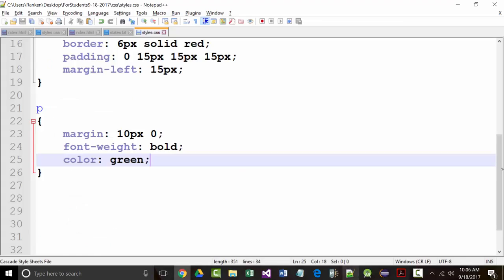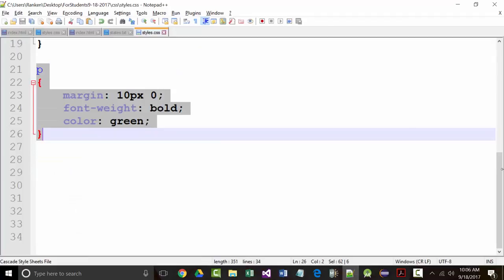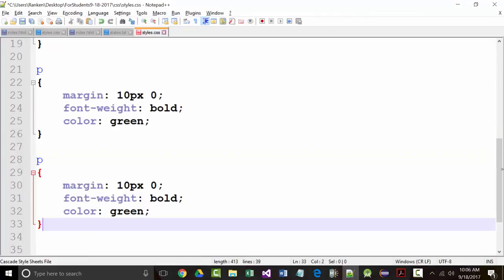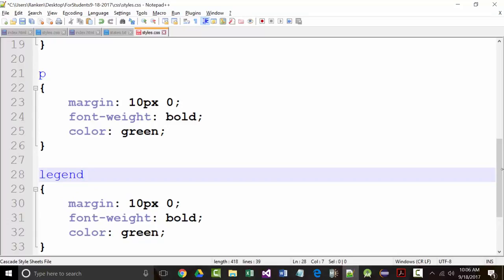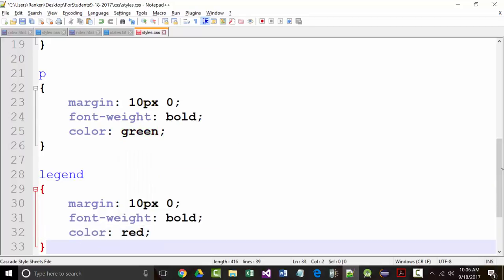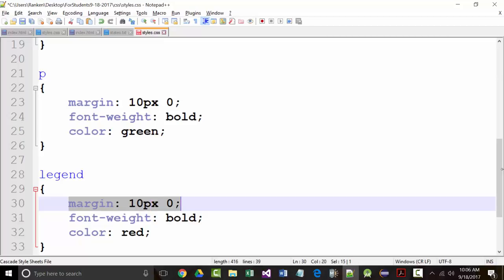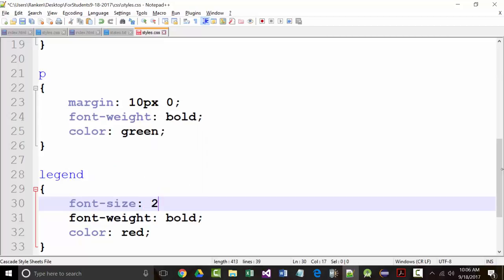Then I want to do almost the same thing for my legend. Not quite, but almost. But here I want the color to be red. I want the font weight to be bold. And I want the font size to be doubled to 2M.